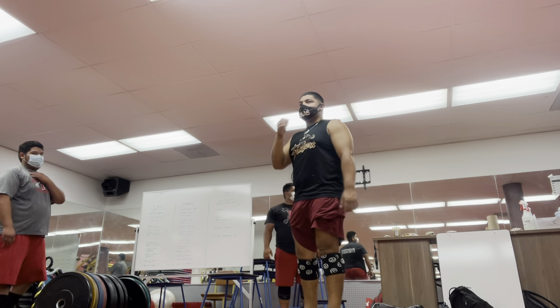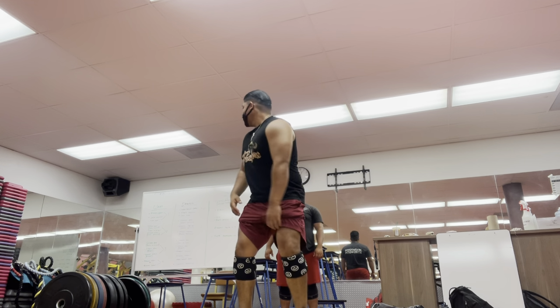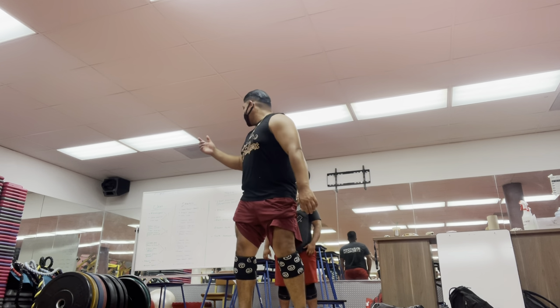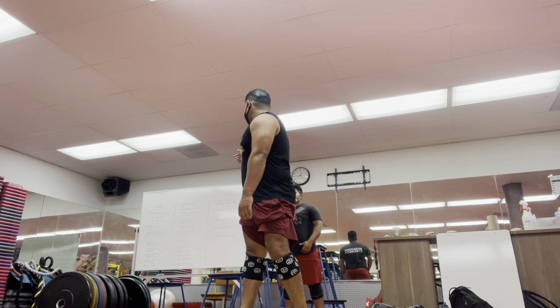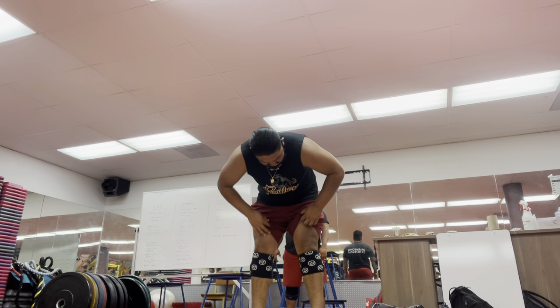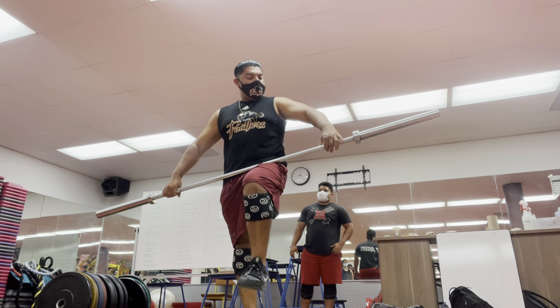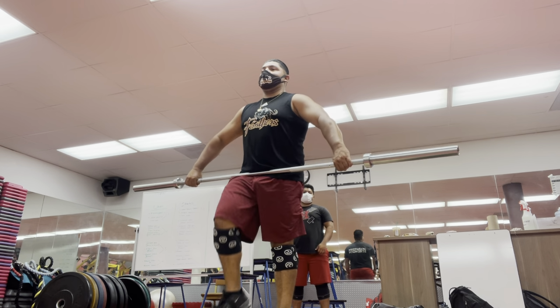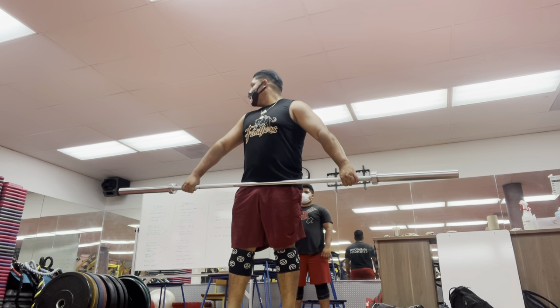Position is going to be the same as clean, so from here, okay? Lift off will be the same: snatch pull, snatch high pull, and then power. So we're going to go to snatch high pull. Similar concept as a clean. For the snatch, we've got to remember to be a little bit wider than our power clean grip. So snatch is wider, okay?